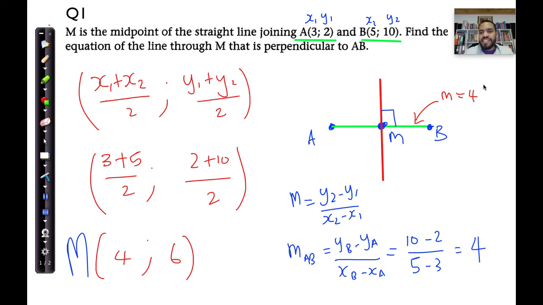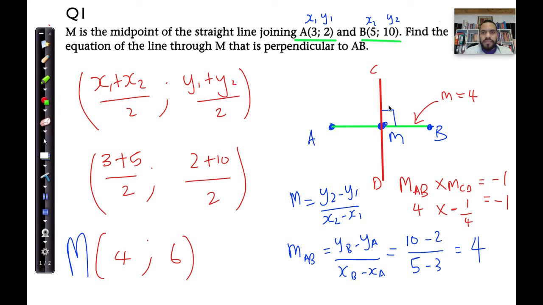So going back to our previous slide, I know the gradient of this line is going to be 4. I know that this line is perpendicular. So if I say MAB, and I multiply it by, let's give this line CD for argument's sake, MCD, it must equal -1. So here's the big question. What will the gradient of this be? If this gradient is 4, what must I multiply it by to get -1 as an answer? I need to multiply it by a negative number, and that negative number should be the reciprocal of 4, which is 1 over 4. You can multiply that out and you'll get -1.